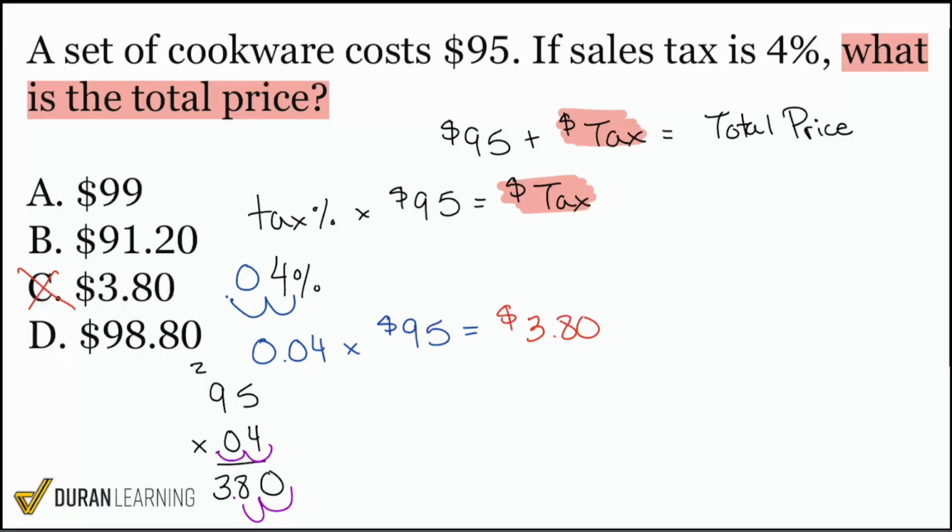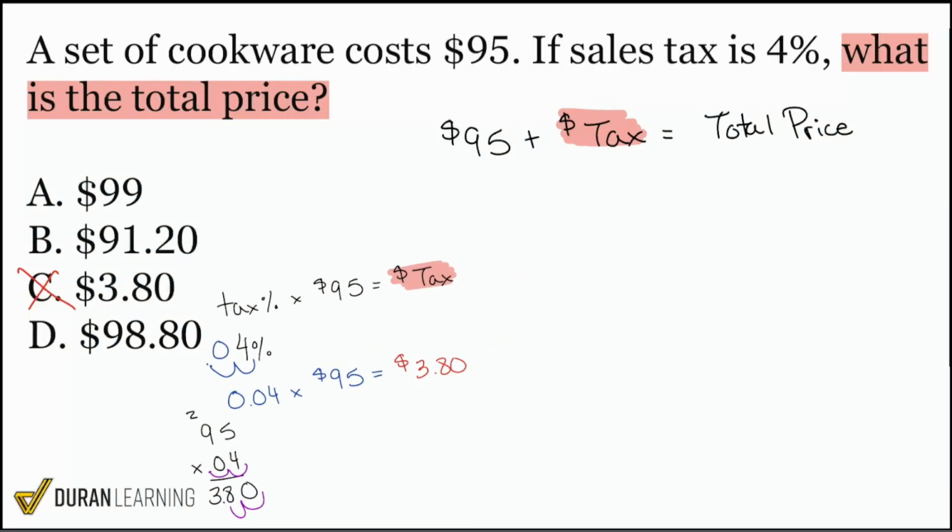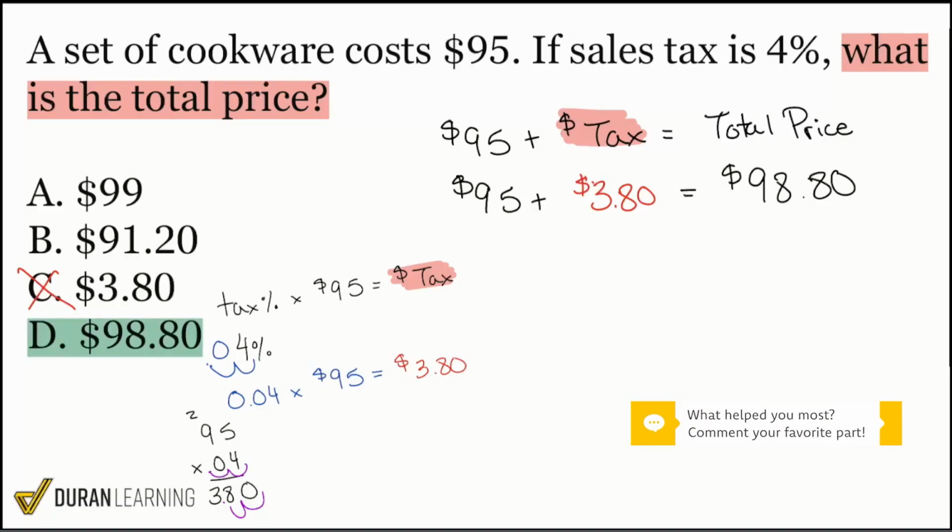That's not it. The way we get the correct final answer is we will plug in, let me just move this out of the way ever so slightly. We are going to plug in that $3.80 where it belongs, right over here. And now we're done. $95 plus $3.80. That'll be $98.80. And there we are. The correct answer here, everybody, will be answer choice D. Again, taxes, if we're trying to find that final amount, a tax is added to that original amount to get the final.